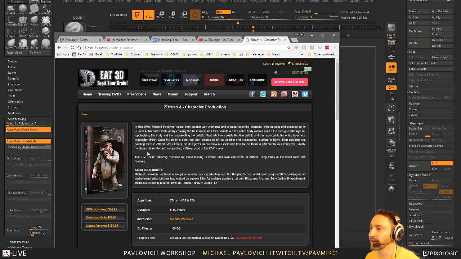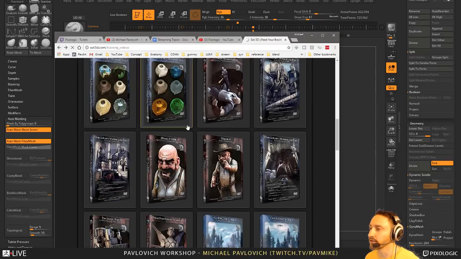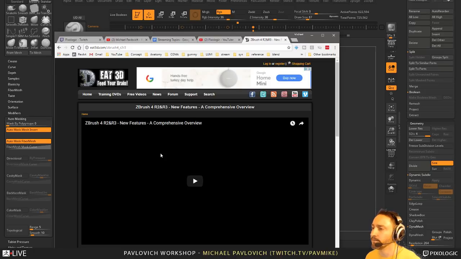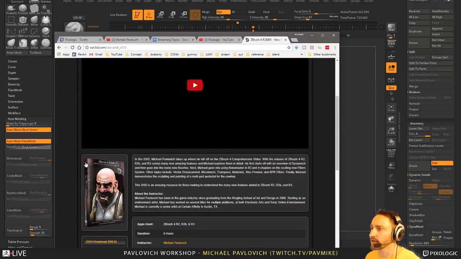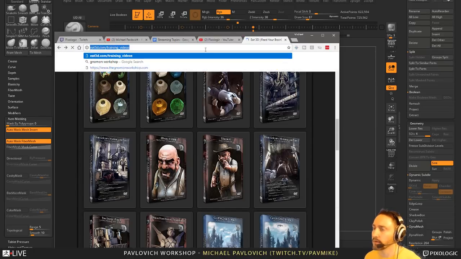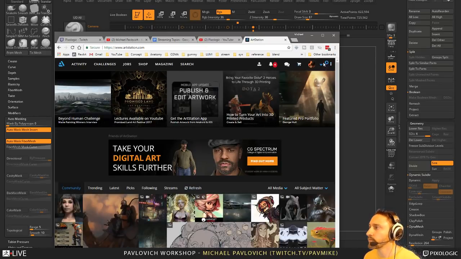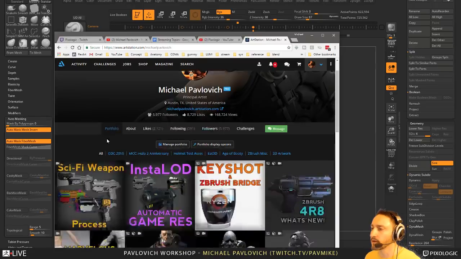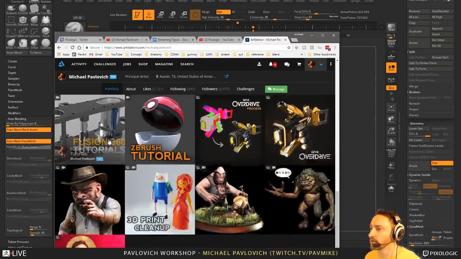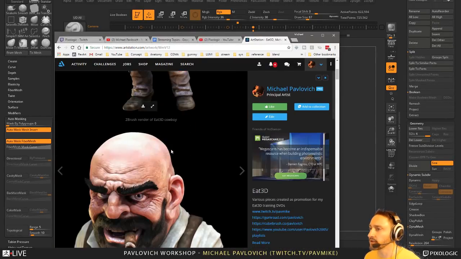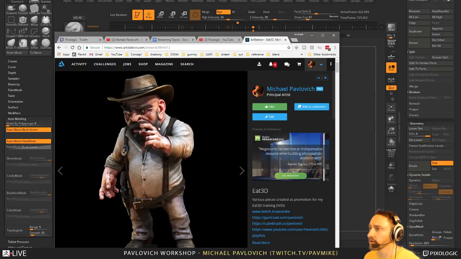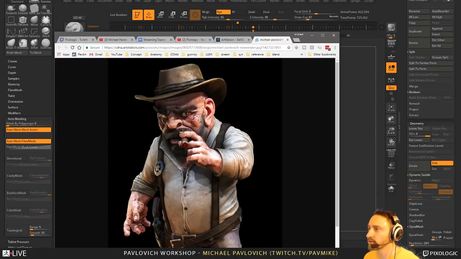So I did this little cowboy guy for ZBrush E3D ZBrush brush R4, and I think I show the making of painting this guy, but if we go to my ArtStation, go down here to the E3D section, basically this guy's just all poly painted and rendered out in ZBrush. So we just go here.